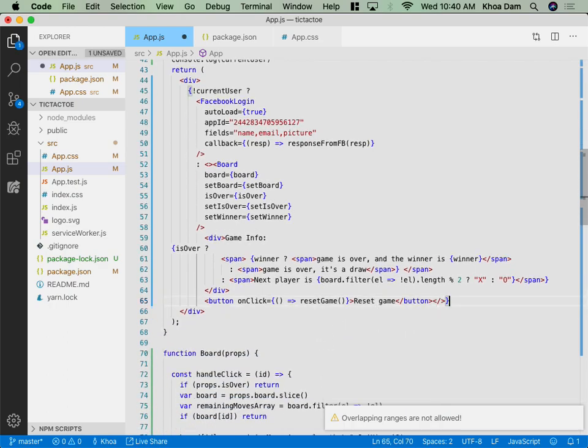Then you log out. Right now you cannot log out with this. You have to go to Facebook and click the log out button. Yes, that's basically it. Because Facebook stores cookies in our browser to know that we are currently logged in with Facebook. So if you want to log out, you have to clear the cookies, or you go to Facebook and click log out. So their app doesn't allow you to log out? Right now, no.